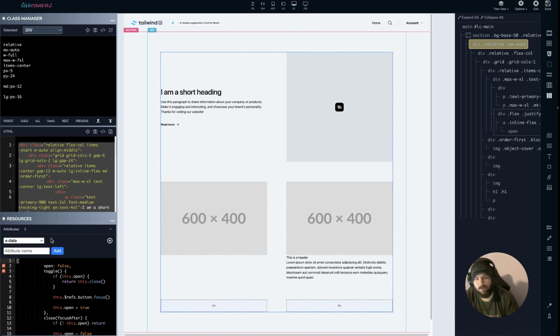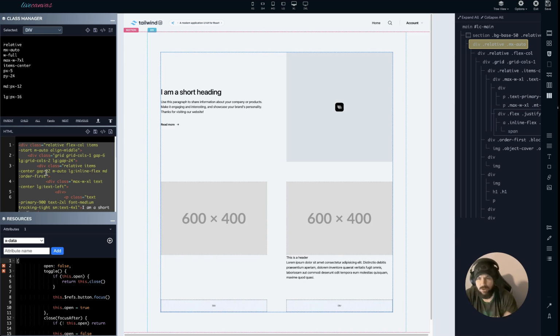So kind of reducing the need for going up to the parent to manage the attributes with all the markup in one place, just allowing you to really execute on managing specific attributes all in one area, similar to how you do it in the class manager or inner HTML manager. I wanted to make it just really quick and simple because I know for me, I'm always adding x-data, x-show, x-click, binding classes, things like that. And I always find it frustrating when I have to just open up the editor, look for exactly what I'm trying to do, and then start to add the attributes onto the elements.